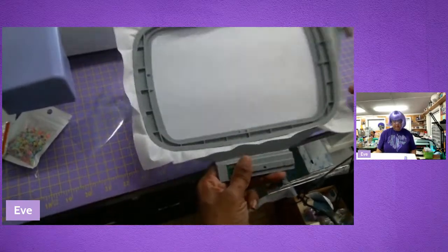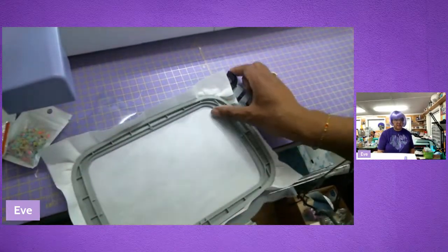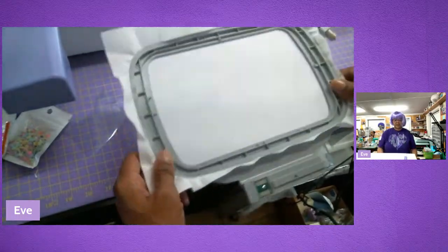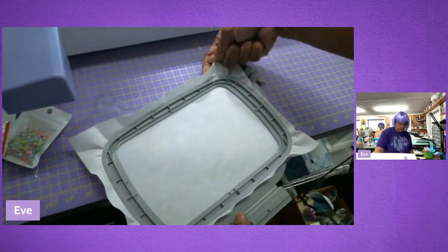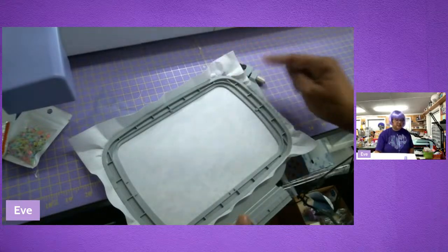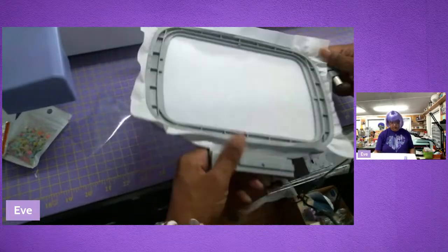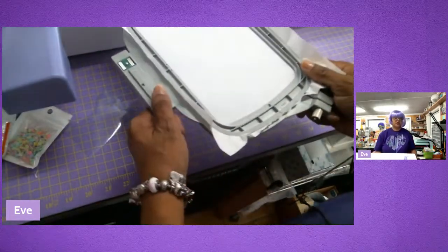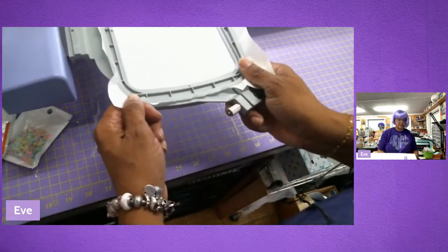then grab this part and squish it in. Just like so. So here's a nice fit. And then I'm going to take this tab and push it closed to make it tight. And that's it. If you can't get it to snap tight, then this is too tight. Then twist this to loosen it up and then snap it closed. Okay. But that's what you're going for, is that drum sound. Okay. So let's put this on.